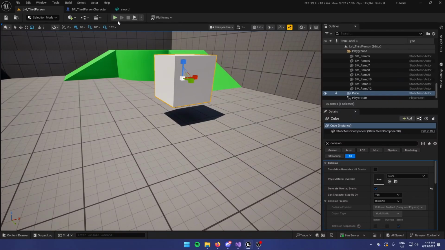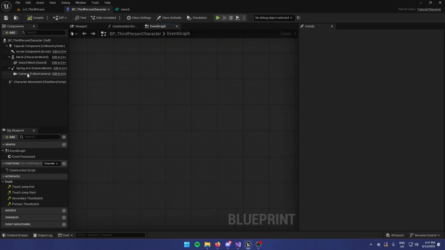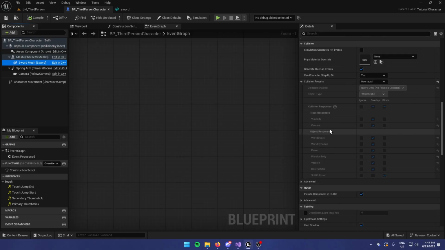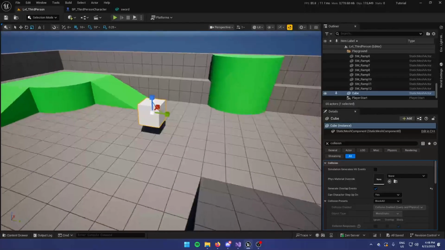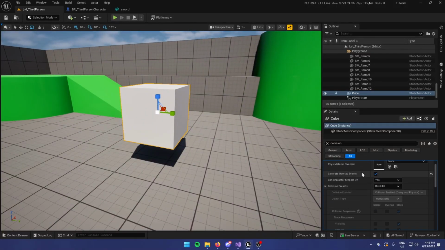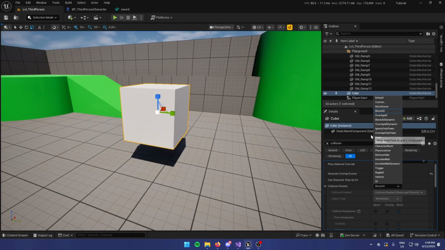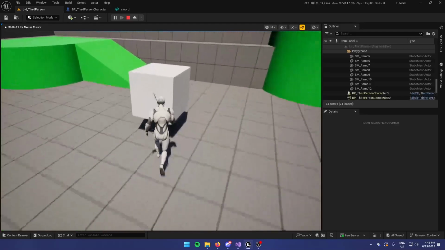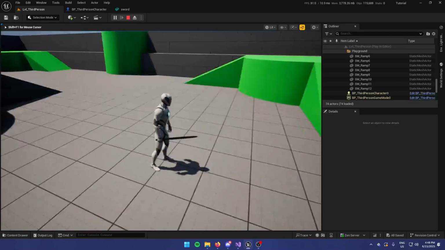I did forget one more thing. Inside your player blueprint, go to your sword mesh and scroll down until you see collision presets. Make sure it is overlap all, and generate overlap events is ticked. Compile and save. And for all the actors that you want to be destroyed, make sure generate overlap events is ticked, and there is a block all or overlap all collision. It can also be all dynamic, as long as it has a collision. And now, when you swing, it'll be destroyed.